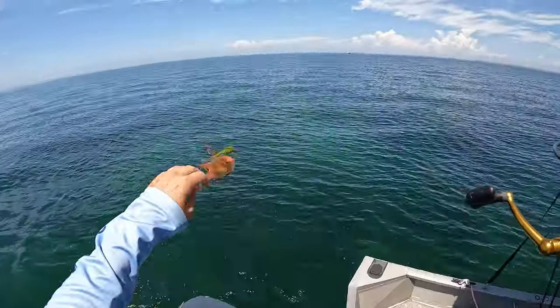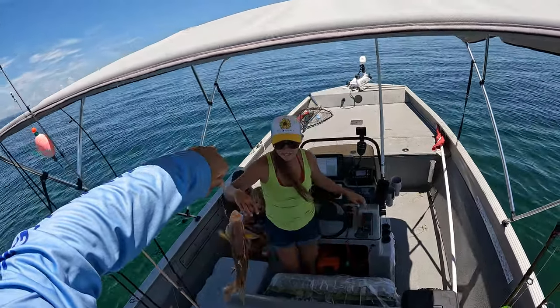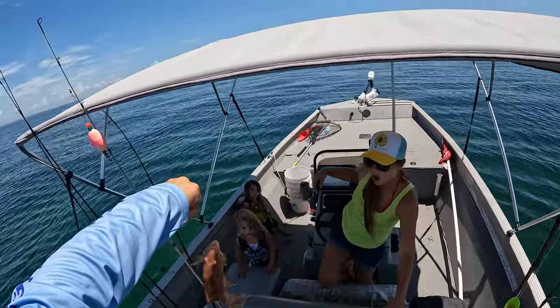Look at that. It's okay. My first. Look, Mackenzie, it's a hogfish. Never caught one of those before. Look at the limit.